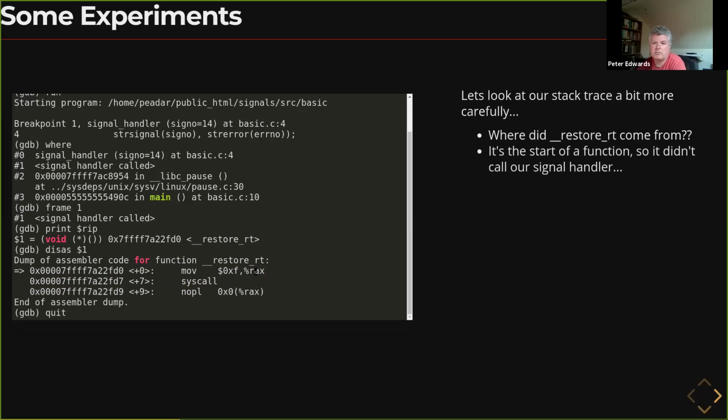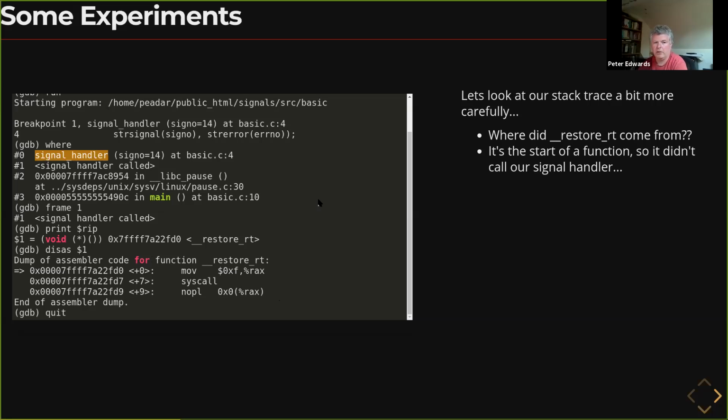The other thing is that if we look at the actual address of the instruction pointer here, it's exactly this value, and this is the start of this function. So there's no possible way this restore RT function could have ever called our signal handler, because if it had, there'd be a call instruction before this. Normally, if you look at a stack, as you walk down the different levels, the instruction previous to the one at the levels below the first one is always going to be a call instruction. So this seems to be quite synthetic. There's something odd about how the stack is set up here.